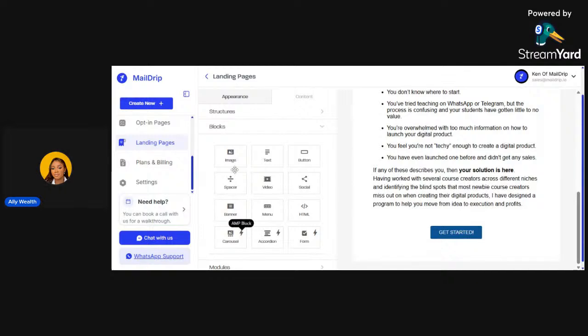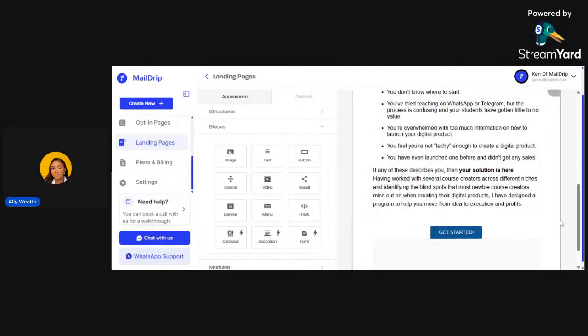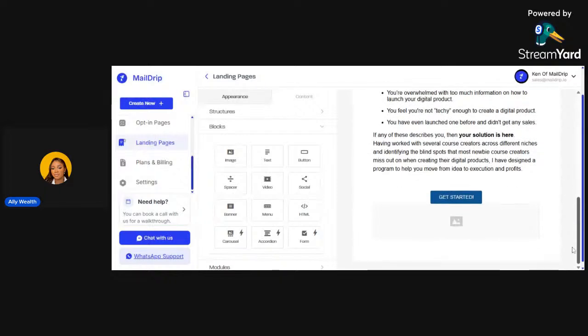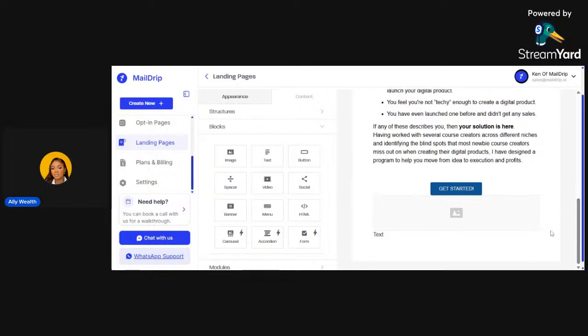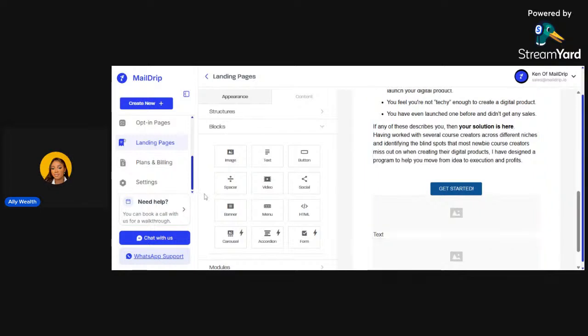So another thing is, I said we were going to introduce me, right? You're going to introduce yourself, the convener, your image, your text, and then you want to input the images of your testimonials.